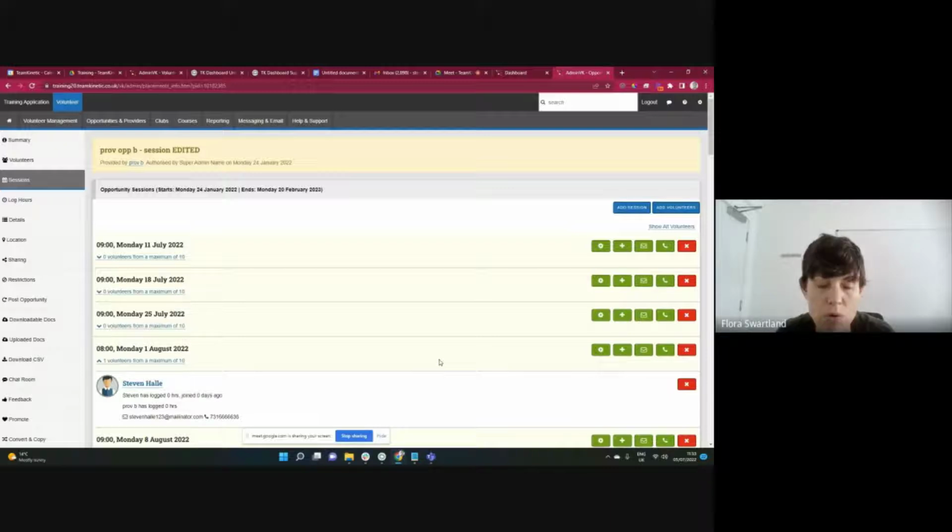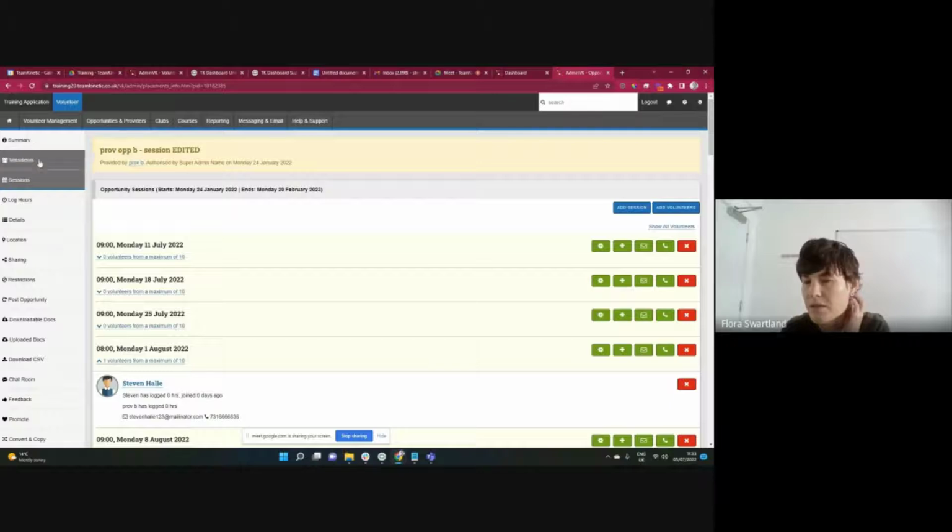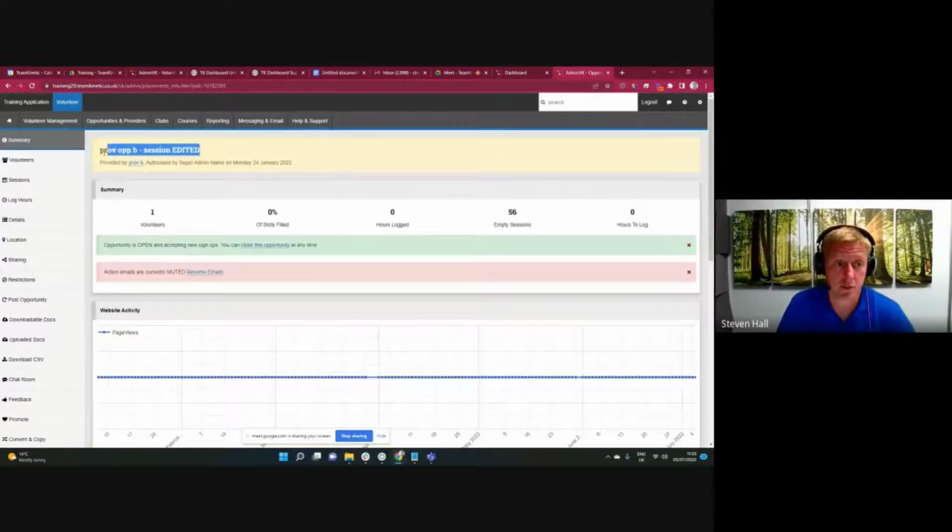All the other emails, like registration emails or joining session emails, will still go. Absolutely, it's only ever going to affect automated emails, remember that word, automated, on this particular opportunity. That's all I've done there, because I'm on the summary page for this opportunity.